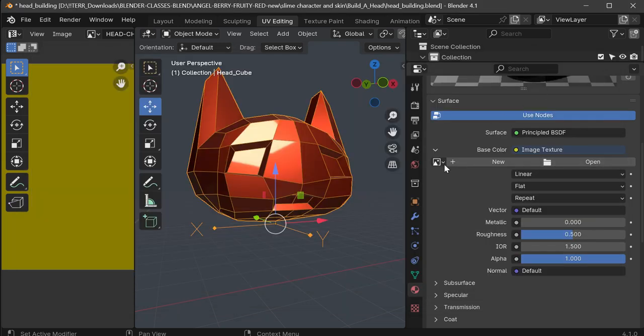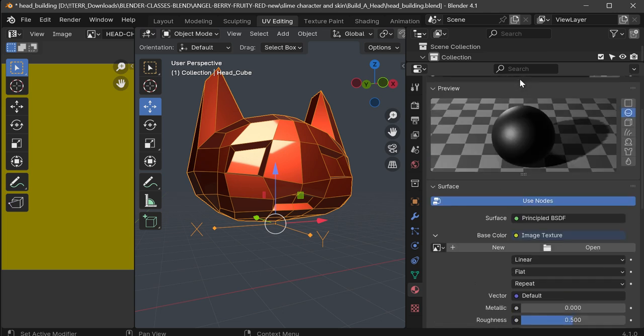Or we can click this right next to the new, this little white box that looks like a moon and a mountain. I think it says browse image to be linked. So we're going to link the image now to this material ball.